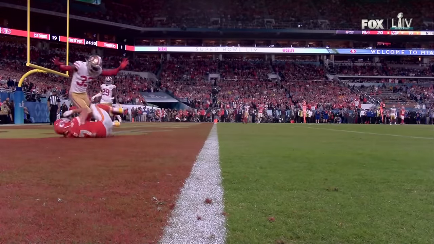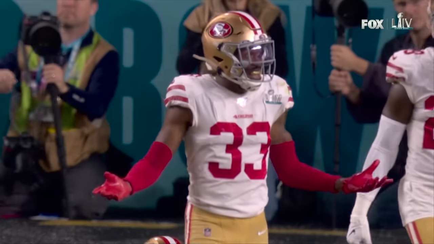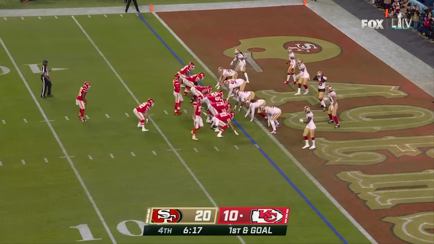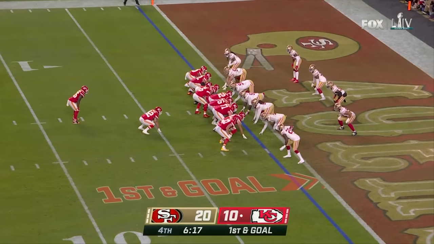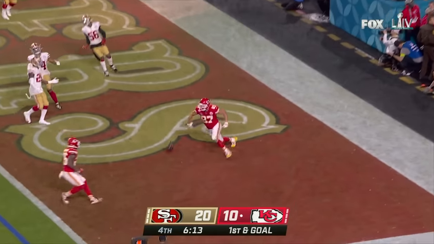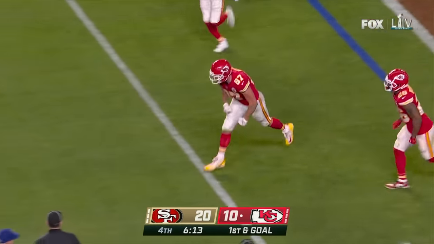Clear defensive pass interference. He turns, not plays the ball into the body. Pretty easy, if there is an easy pass interference call to make. 20-yard penalty, a first down, first and goal. Pass open, touchdown, Kelsey. Chiefs are back in it.